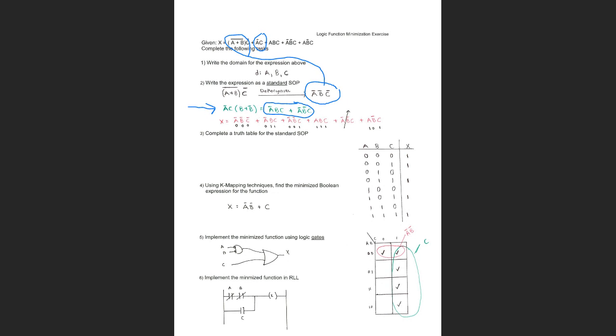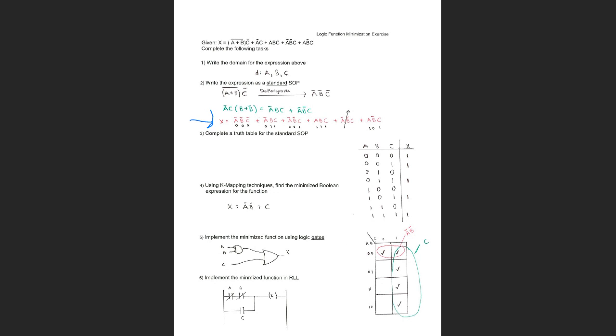And then it looks like we repeated this one, so we got rid of that one. So after everything is said and done, I ended up with this expression, and I wrote the binary values of each one of these at the bottom so that we can map it to the truth table. So compare that to what you have, and if you have something different, either I'm wrong or you're wrong. But I went over this a couple times, so I think I got it okay. Does that make sense to everybody, the first three?